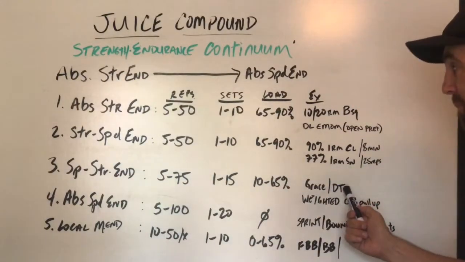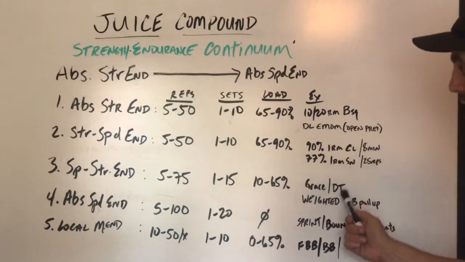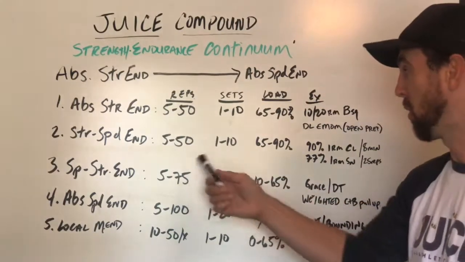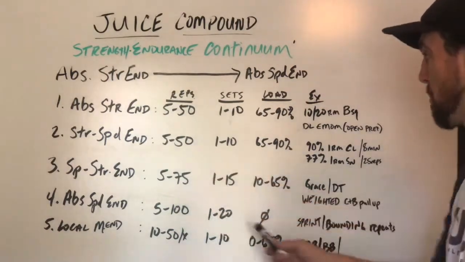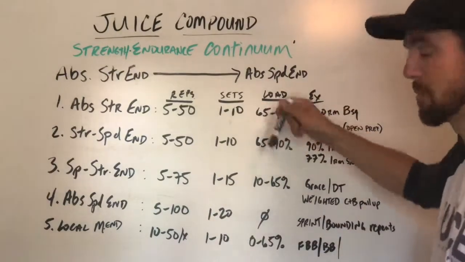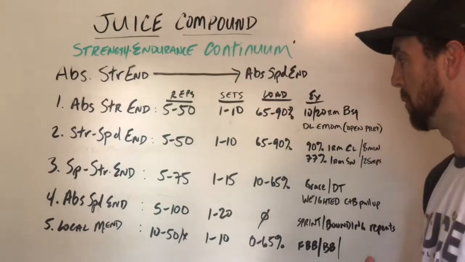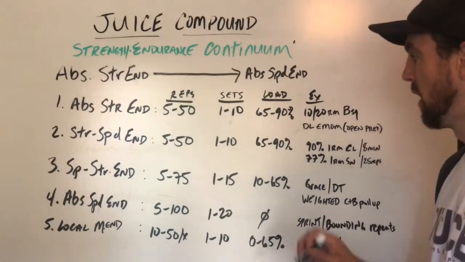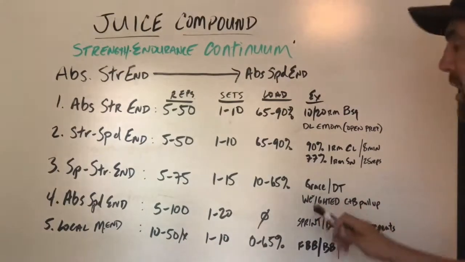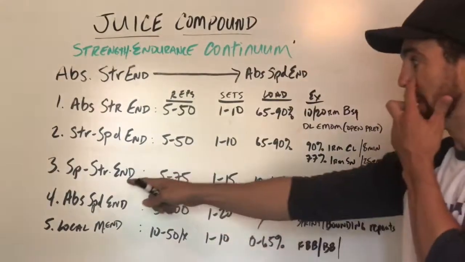Same with DT. While Grace is 30 reps, DT is a lot more. It may even be more than that, or right around that rep range, right? So we know the loading needs to be down for them to do it well. So I want an even bigger clean and jerk for them to be able to do it at 155. All right? So those, I'd also say weighted chest to bar kipping pull-ups could be speed strength.